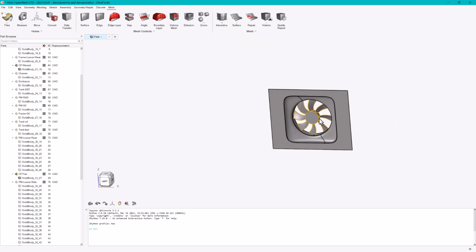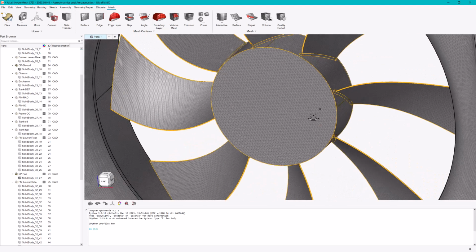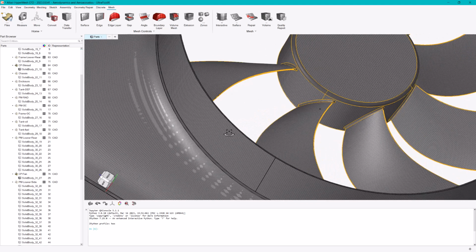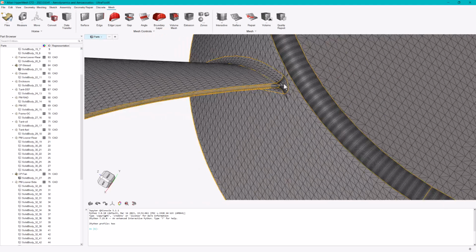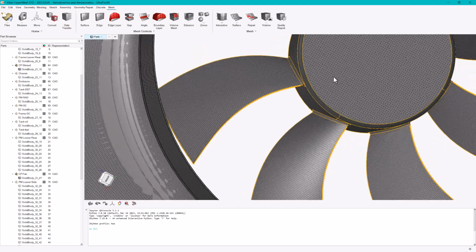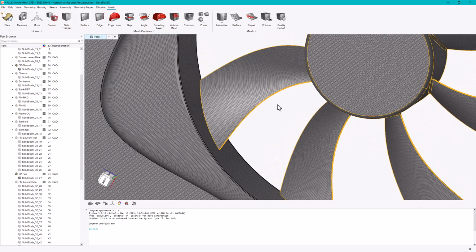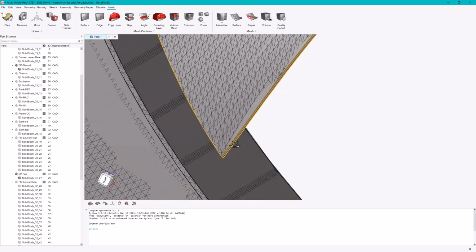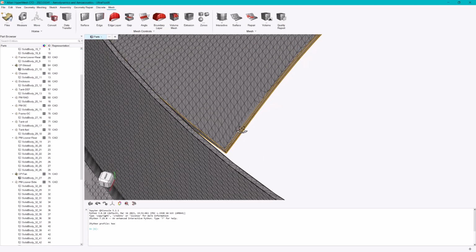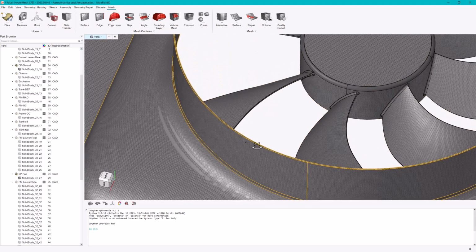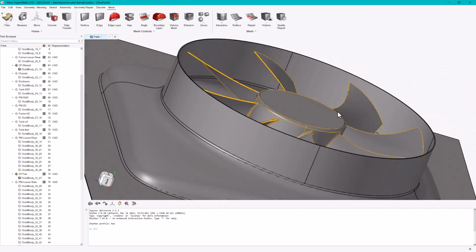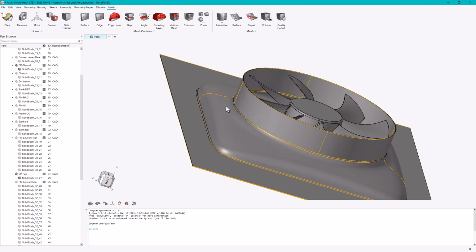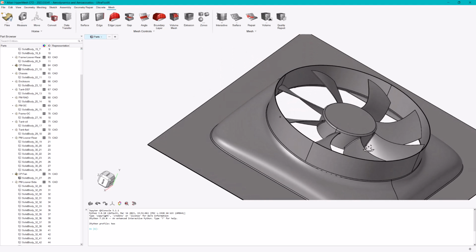And then we can zoom in and look at the finished meshing, and this mesh looks pretty good. Again, the meshing criteria is trying to capture the feature of the geometry, and in this case it will represent the geometry very well. And then we can mesh the rest of the part of the machine.